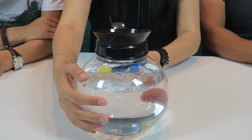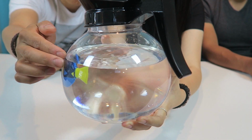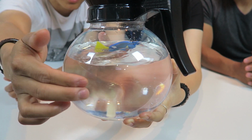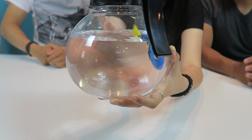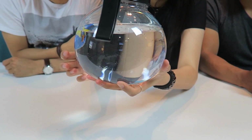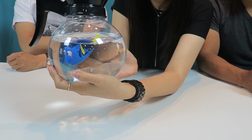All right, and it won't even turn around. So how can I show you guys up close? There she is. I mean, I don't even know what to say about this toy. Watch. It's gonna turn around. Come on. I mean, you really gotta tap it. Okay, it's not working sometimes. Okay, so basically, it's cool. Basically, it just swims around like a normal fish. It's swimming. It's coming towards me. Can we fish it?